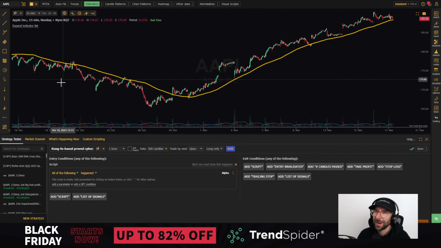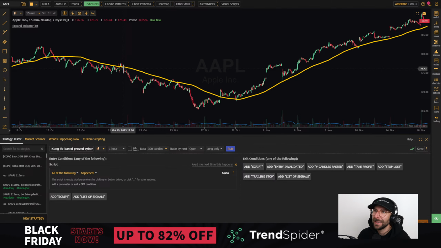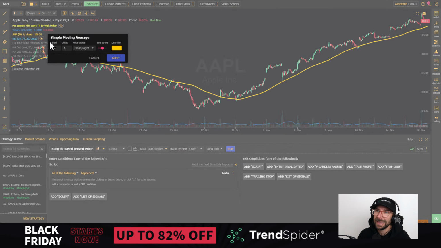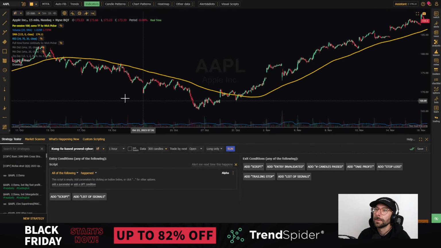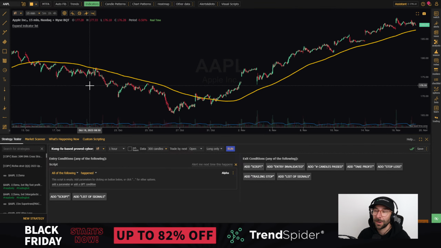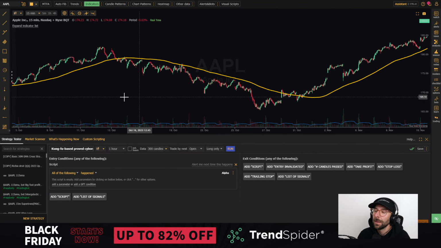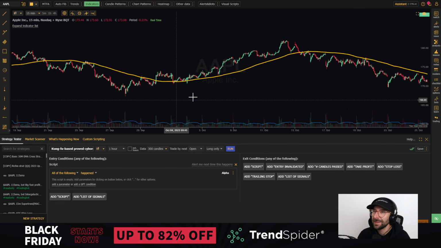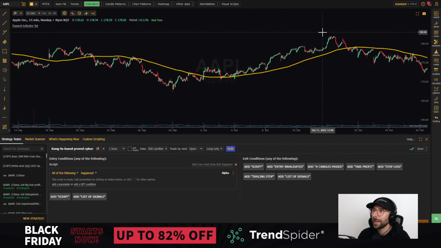On 80, price respects it pretty well. It has tendencies to barely break over it and fail, barely break under it and gain. Anyway, I went through a bunch of different lengths and landed on the 115. From what I could tell when I zoomed out, and again, I don't really use too many moving averages, so I'm just guessing here, I saw it did spend a pretty decent amount of time below and above the 115.